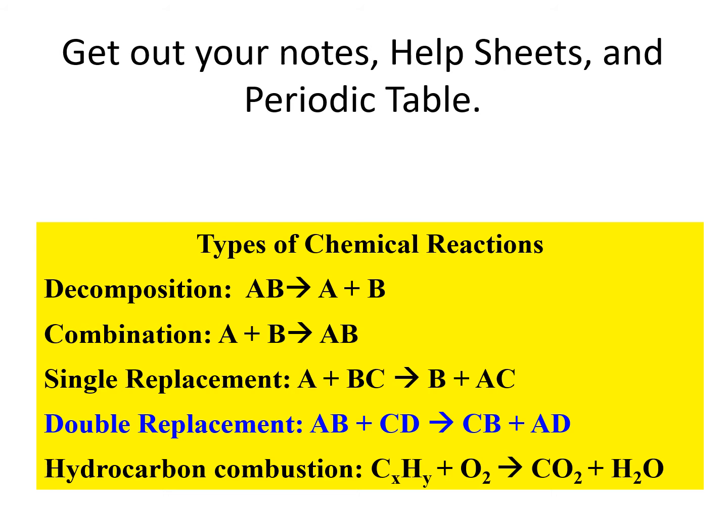So we've been looking at types of chemical reactions, patterns that chemicals follow. We saw decomposition and combination reactions, which are the opposite of each other. And in the last video, we looked at single replacement pattern. In this video, we're going to do something similar to single replacement, but we're going to call it double replacement reactions.